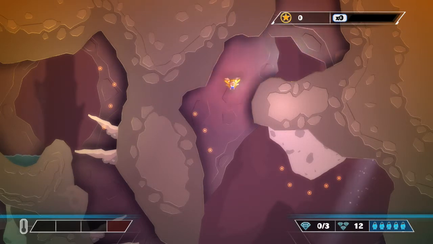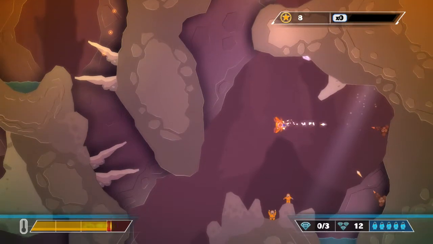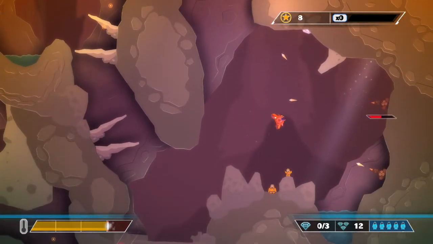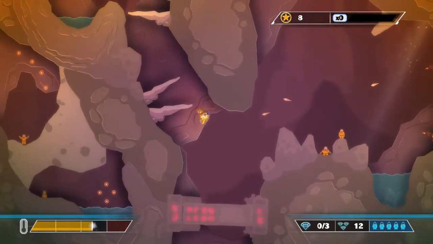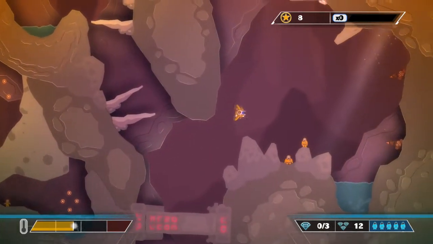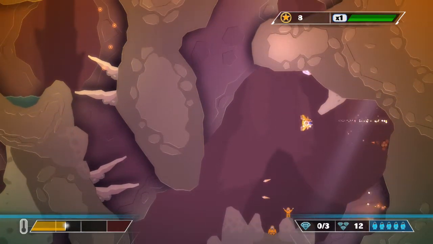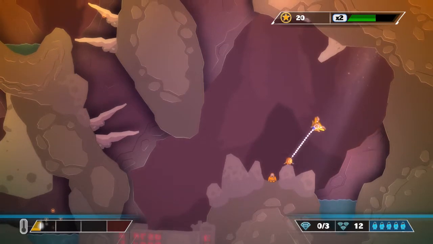Alright, we got a guy right off the bat. Forward. Oh, I got hit. That is the one thing to keep in mind as well. You may think to yourself, oh, is it just one hit and you're dead? No, it isn't. In fact, it's more along the line of one hit, you start overheating. Second hit, you're dead.